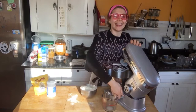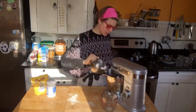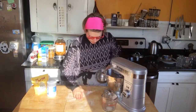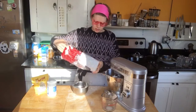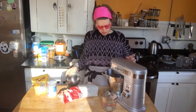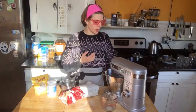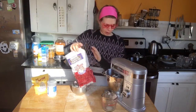It's been a minute. We're gonna start mixing it on 1 and slowly adding the dry ingredients. That looks pretty good. So it's coming together and it's not super battery. You want it to be a little bit more of a dough. It needs a little bit more flour now. So this is the last of this bag of flour. Hopefully this will be enough.